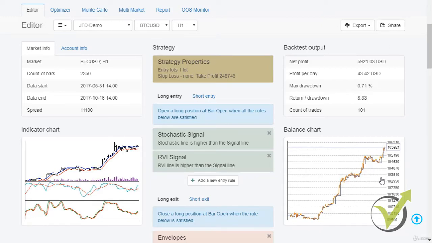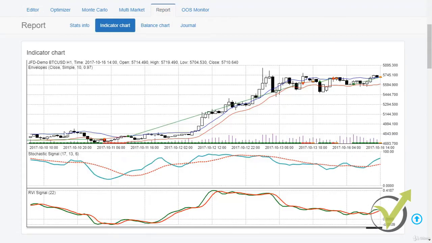But since I am a trend follower, I would like to follow the trend. As I have showed you already, we have a very strong uptrend with the Bitcoin, so I only want to enter on the long side. I only want to buy the Bitcoin and I don't want to sell it. So we will use this strategy only to buy and not to sell, and I will show you how exactly we are doing that.